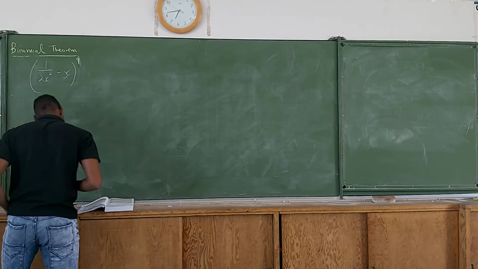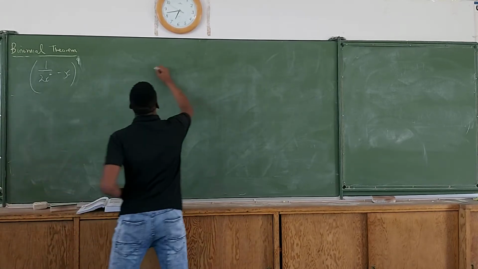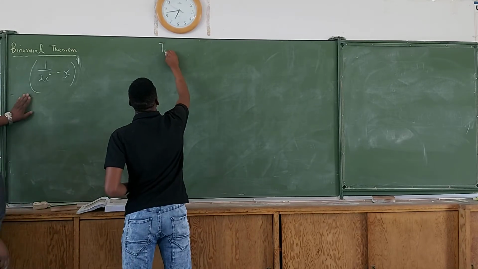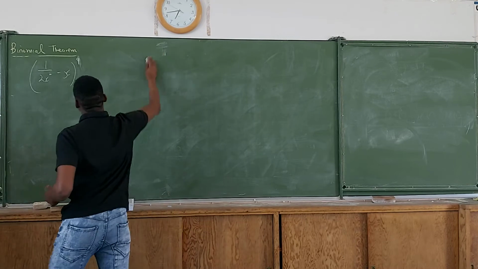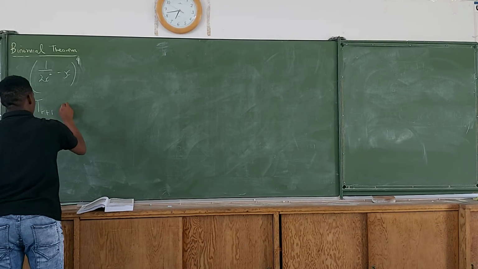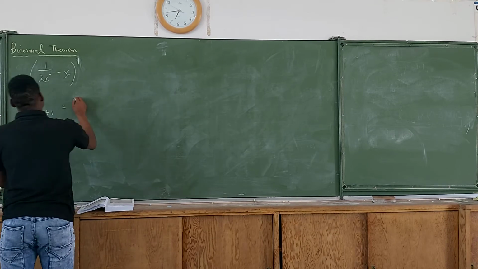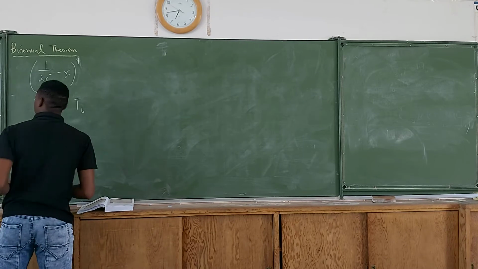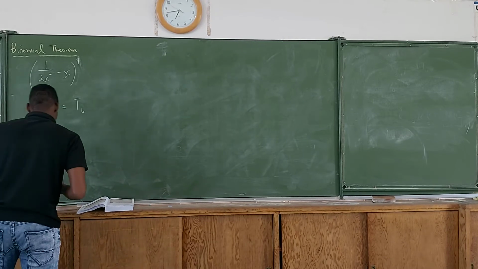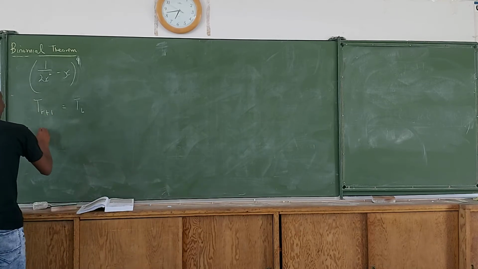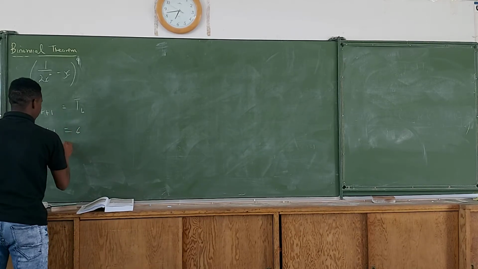Right, then you're supposed to find what is the first question asking? The fifth term or the sixth term. But you can do it here. Find the sixth term. Yeah, because you need that for other parts. Right? Okay, R plus 1 equals to what? So what will R be? It was 1 less, right? Yes.